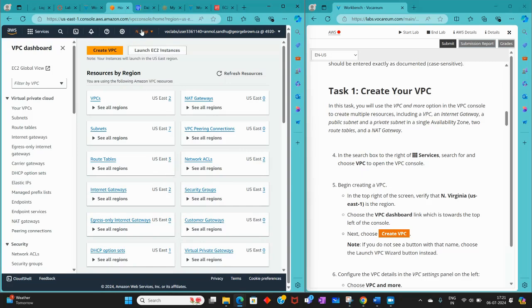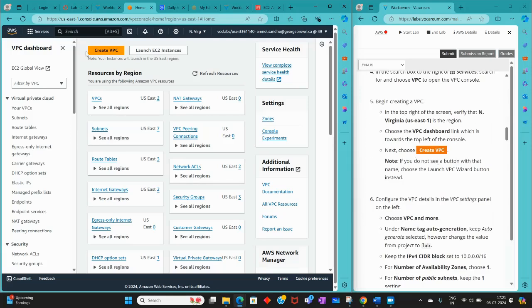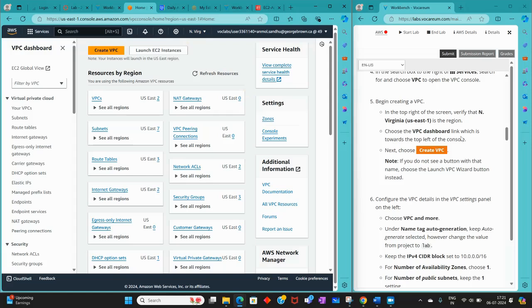In the top right of the screen, verify that North Virginia is selected, yes. Choose VPC dashboard, which is the link toward the left of the console.